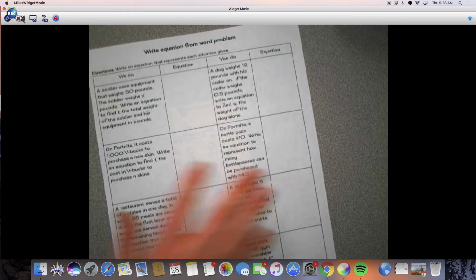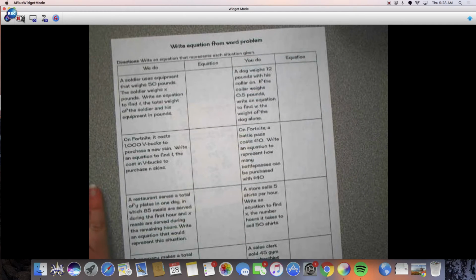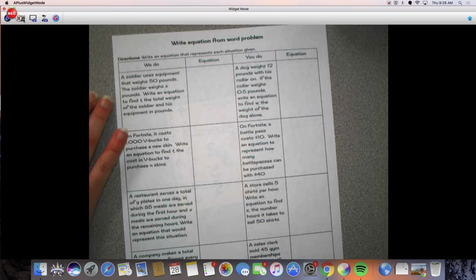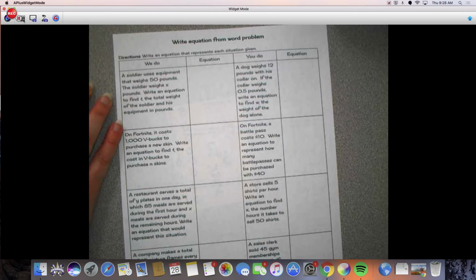Looking at word problems and making equations. Word problems can often be tricky and confusing. I know that. So yesterday I spent some time trying to think of a strategy to help you with making this a little bit easier, because even some of these for me, as I read them, can be a little tricky and confusing.